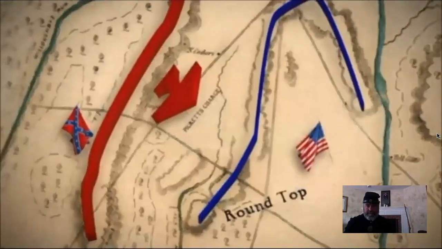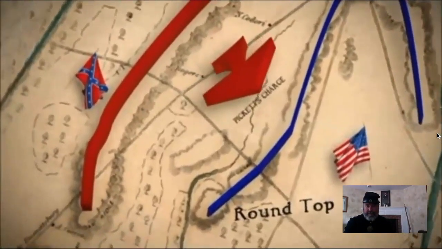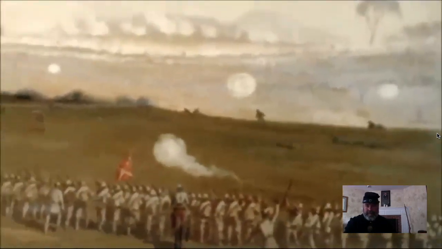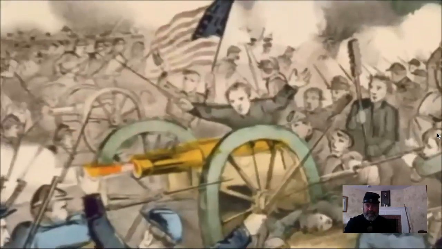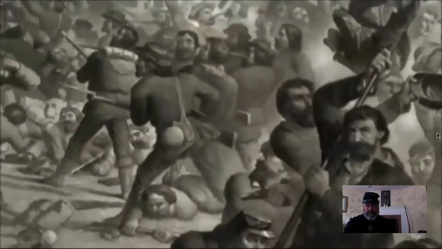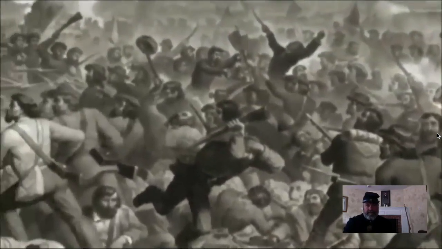When Lee launches 12,000 men into the Union center, Pickett's charge becomes the most famous and futile attack in Civil War history. Infantry under General George Pickett must cross more than a mile of farm fields under withering artillery fire to reach the Union position. It's heroic, it's incredibly brave, and it's very, very gallant, and will go down in history as one of the great moments of the war. But in pure terms of the battle, it's absolute suicide.